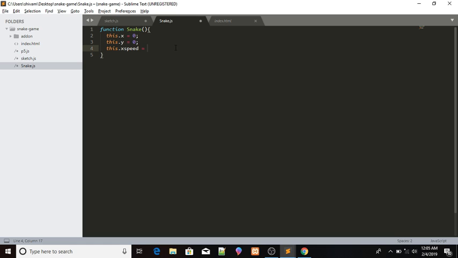This dot x speed. Now look here, x speed and y speed will track our snake's speed. Actually, x speed equals 1, I think.